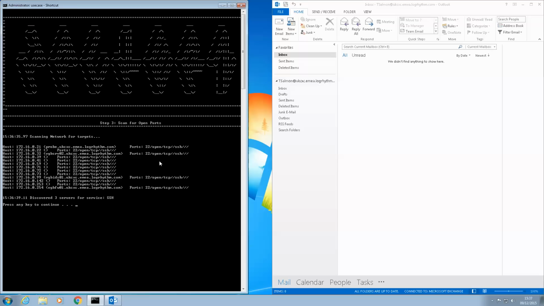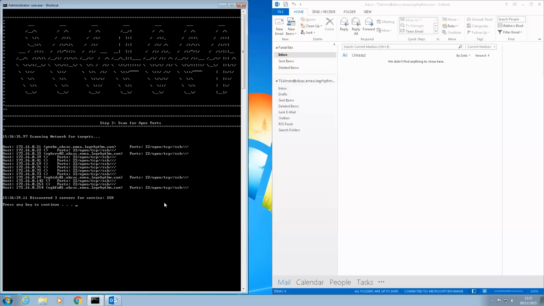The result of my network scan has brought back 3 different servers, all running SSH. From a network perspective, what LogRhythm has just seen is a local network sweep. We've seen simultaneous connections going across the local subnet on a range of different ports very rapidly, and it's very easy to identify this kind of traffic as doing a port scan.